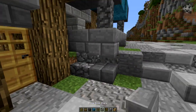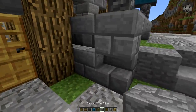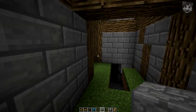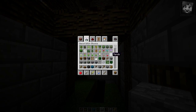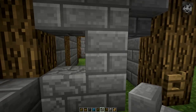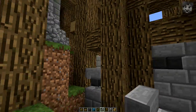And here I am going to do it like this and like that. And now we're just going to randomize it a little bit because it looks too plain this way. This is okay, not too much here, but one cracked stone brick here and maybe one there and maybe one very much at the back. I'm just going to light this place up because I realize that it's getting a little bit dark. And now the last thing is once again to take stone brick stairs and place them randomized here. Also for this back area, maybe one here, and maybe even one right beneath the window.